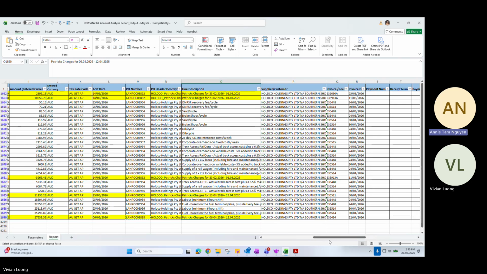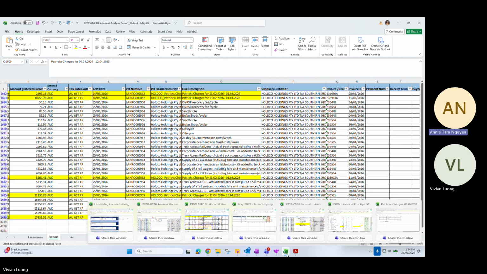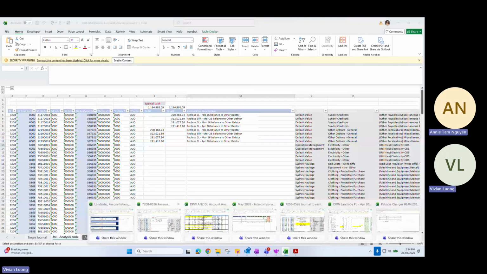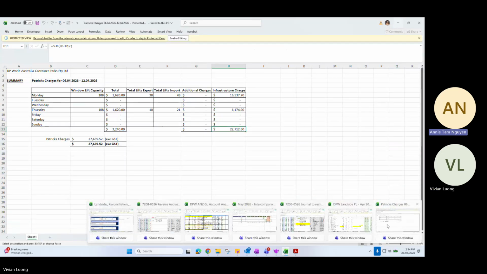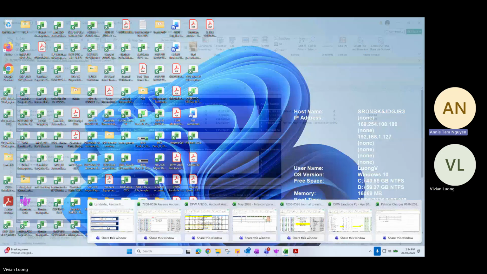But then, when you remember you did accrue something, 13,500 dollars per train cost. How did you get to that 13,500?